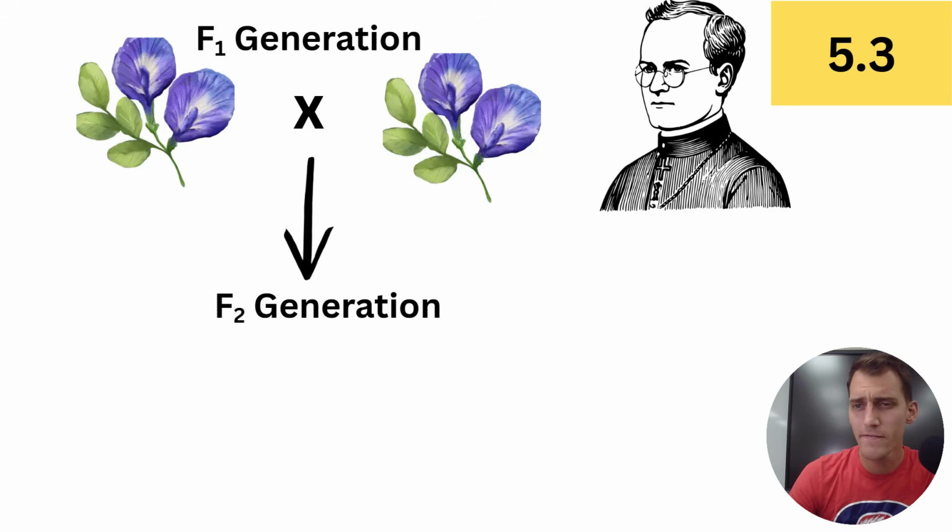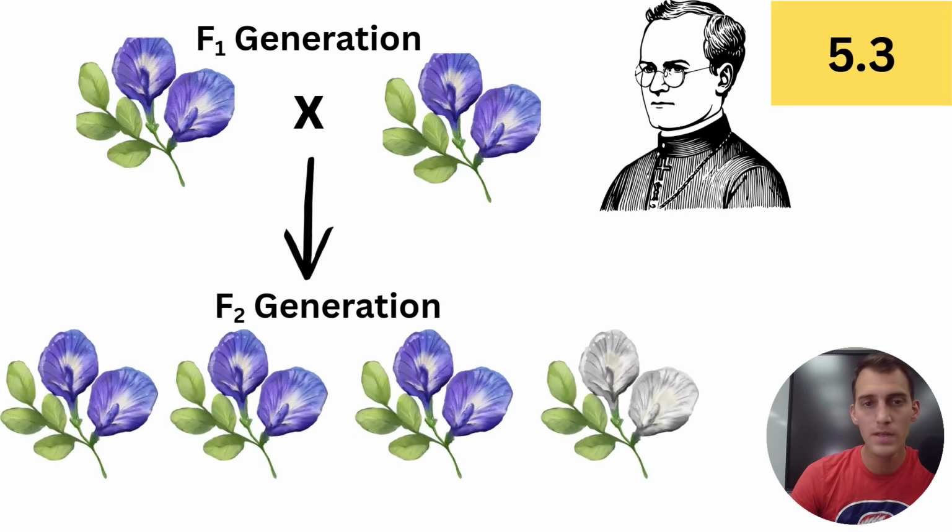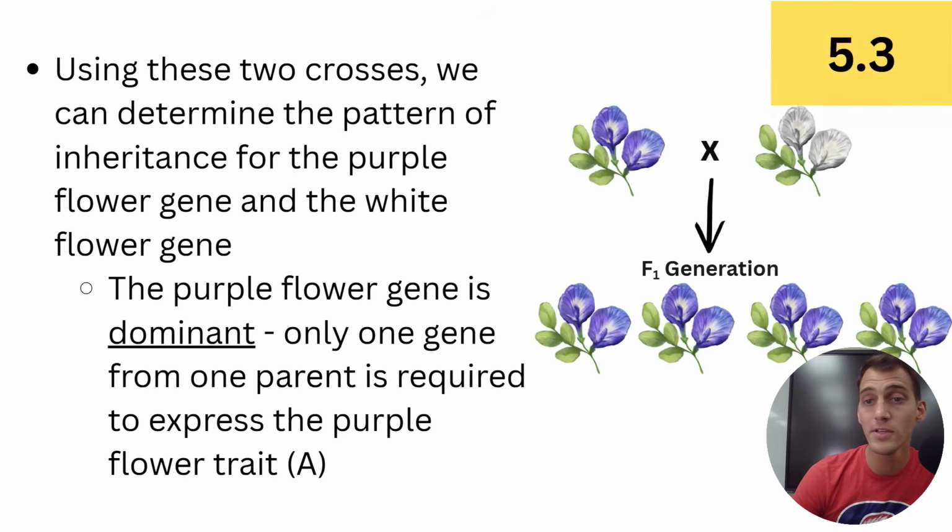Well, he got a very distinct ratio of the offspring. About 75%, or 3 out of 4, of the F2 generation plants had purple petals, and 25%, or 1/4 of them, had white petals. If you've ever heard of a gene or a trait skipping a generation, maybe your grandma and grandpa had some kind of trait and you have it, that trait skipped a generation. And he's like, I wonder why that is. So he did a ton more crosses like this and came up with some basic laws here. And they have to do with what's called dominant and recessive alleles.